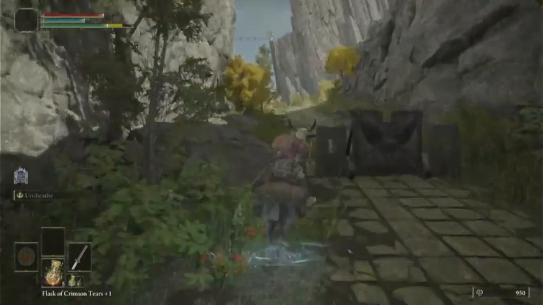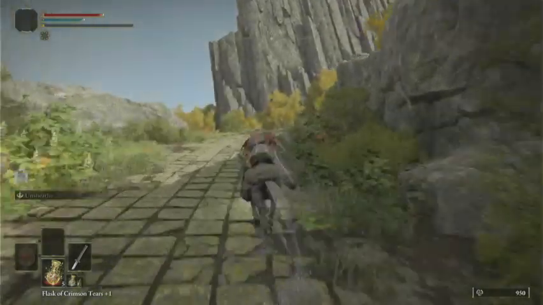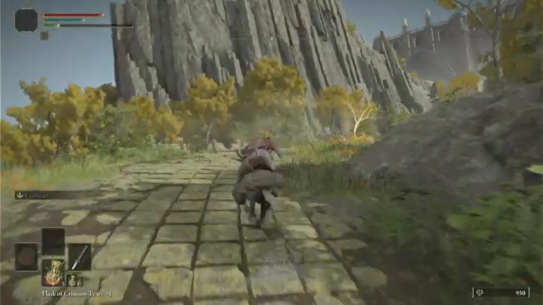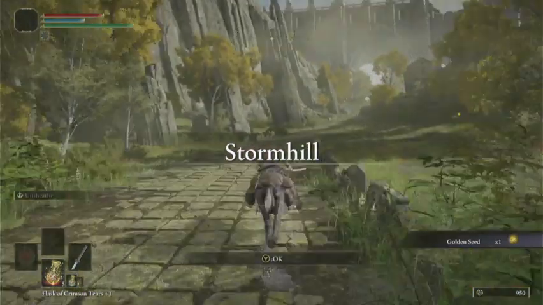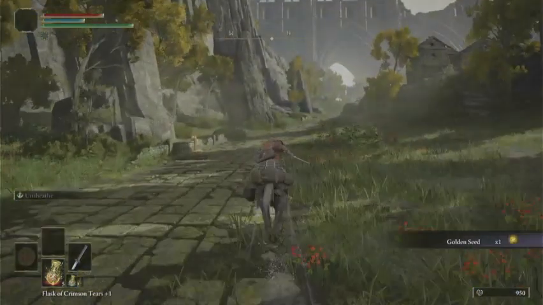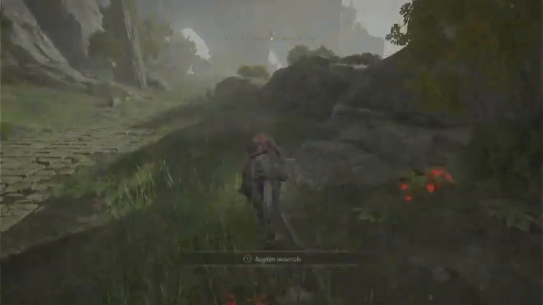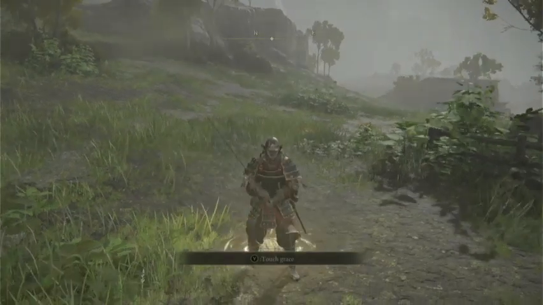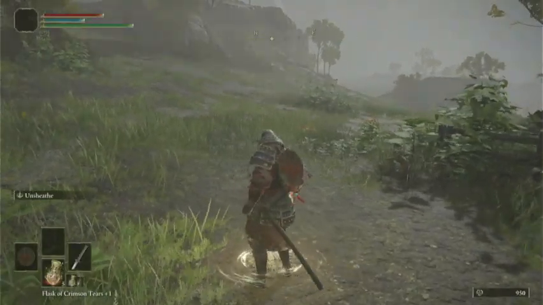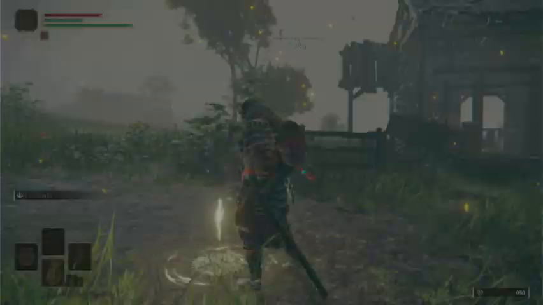Double jump over these guys. Now, if we go up here, on the right, there should be a golden seed. This tree. And then we keep riding the path. A bunch of wolves are going to fall down from the sky. You go to the right here, and there's a grace checkpoint. And let's rest and reset the enemies.